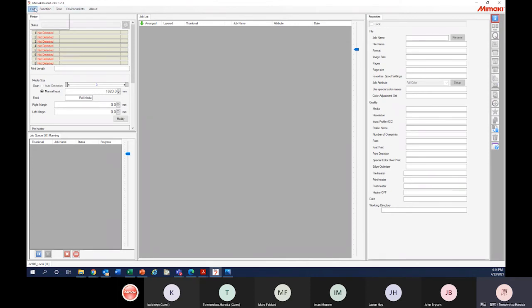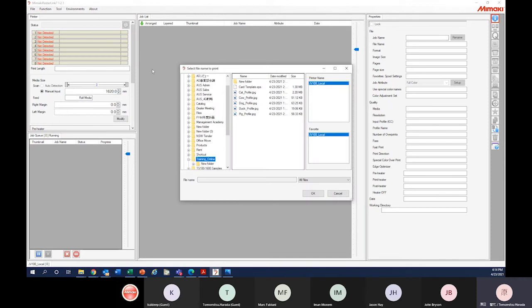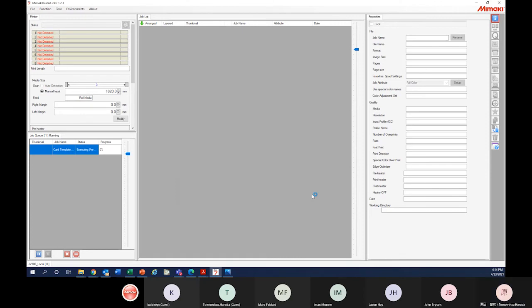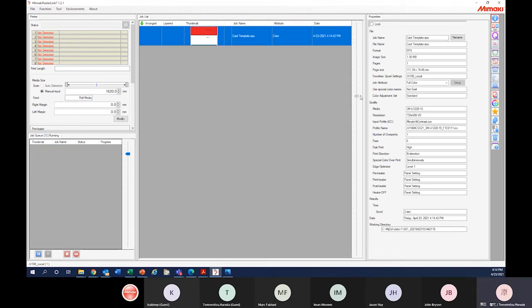To begin with, select file and open. So we just select a card template EPS, made by Illustrator or whatever, separately, and open. So it's just two colors of card. I just put a name and ID in our original design, just to look good.